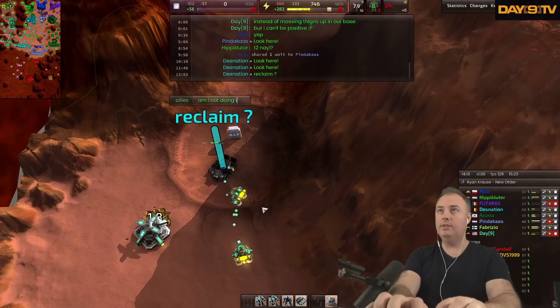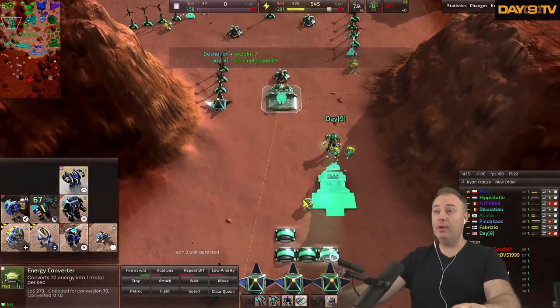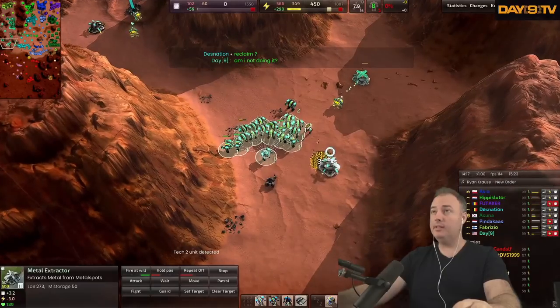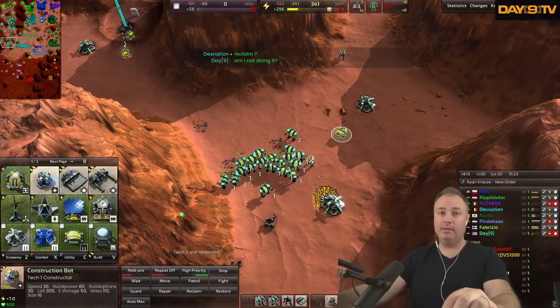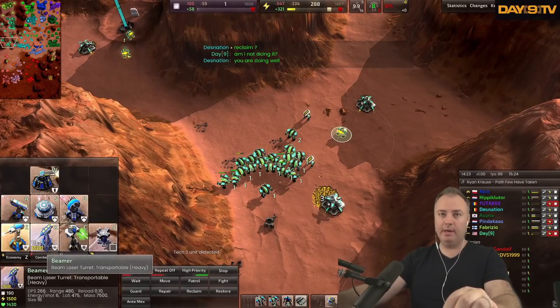Am I not doing it? Holy shit, look at my... unit detected. Tier 2 unit detected? Wow, this game is insane. It just tells you when anything notable is happening. Okay, hold on. Combat! Sentries? Beamers?